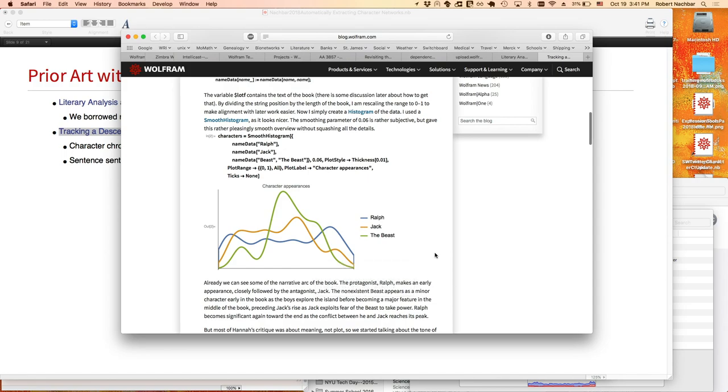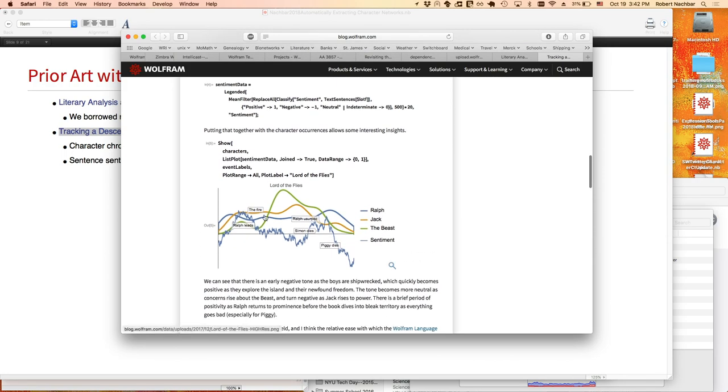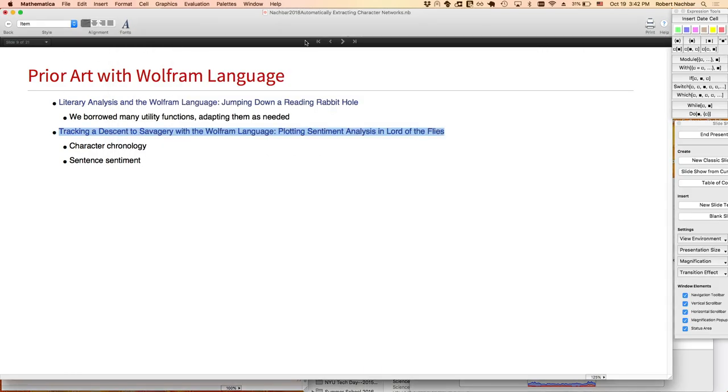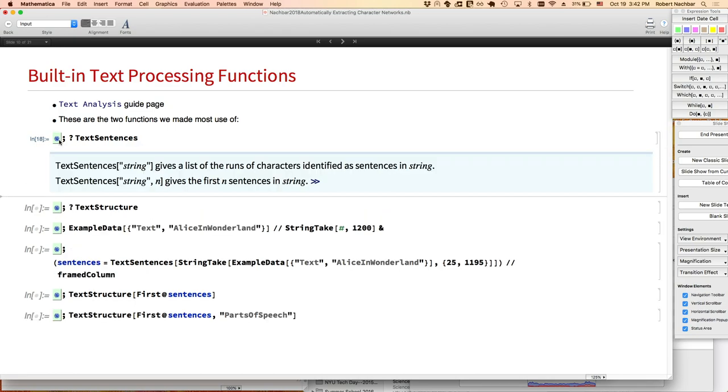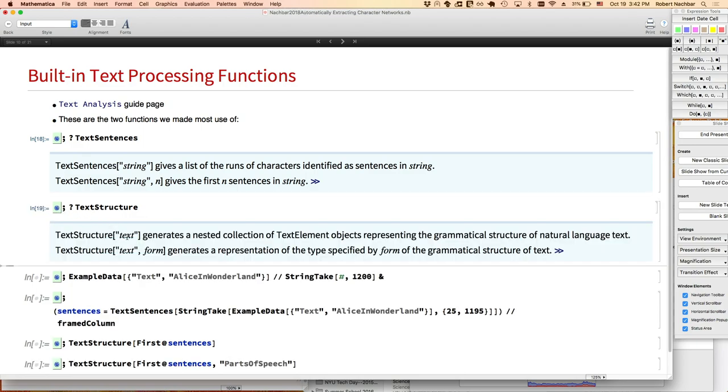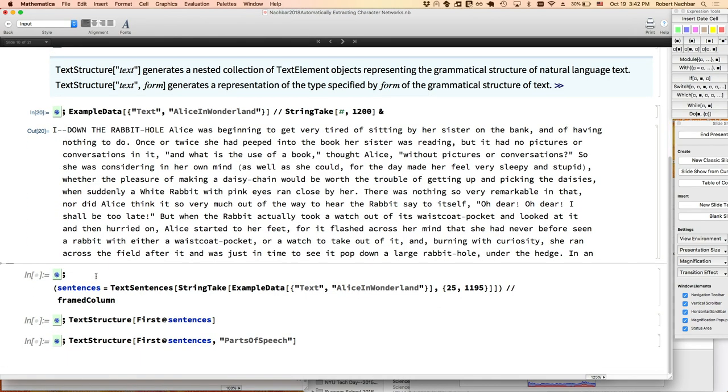These are the two. This website here analyzed text, and it was just really word frequencies and things like that. And then John McClune did something a little more interesting. They followed character frequency over the course of the book, Lord of the Flies, and then also analyzed the semantics of the text to see how it changed over time from being positive to negative.